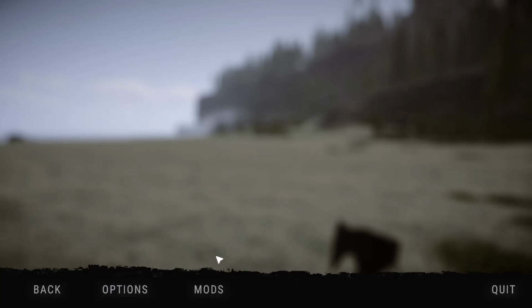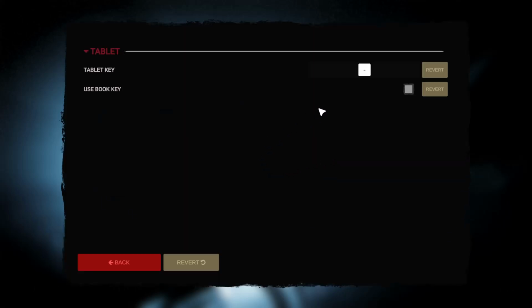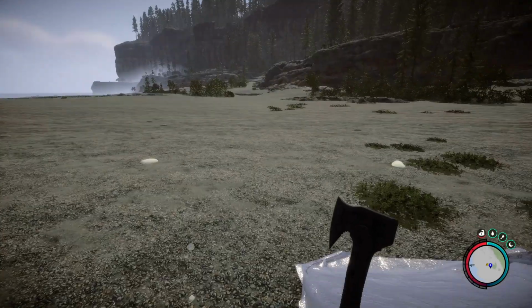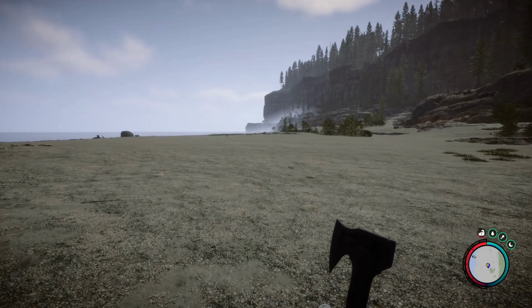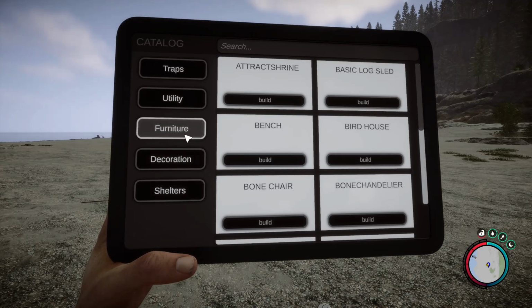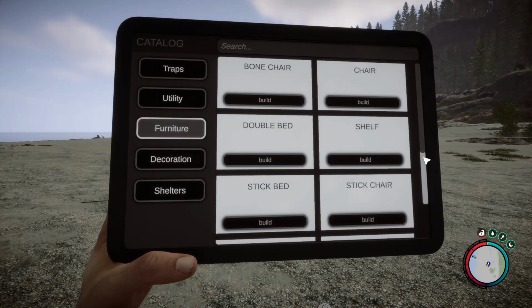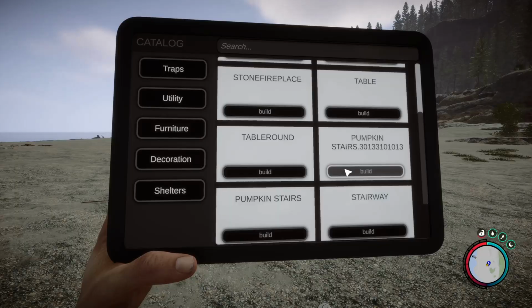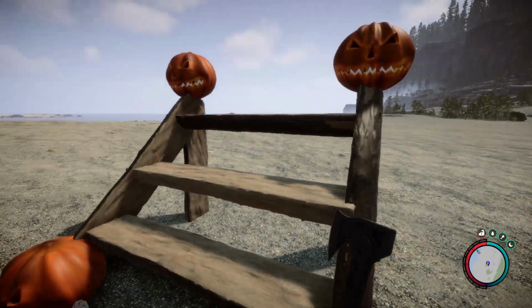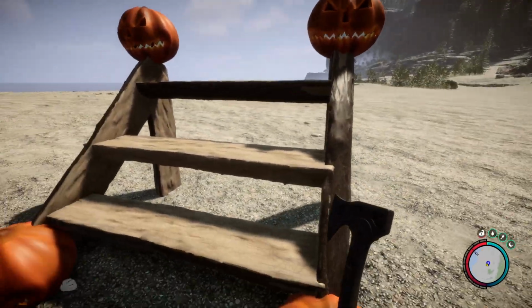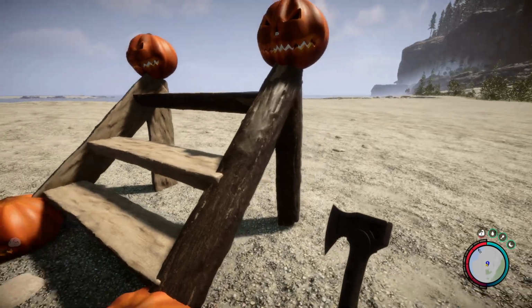Now at this point we can just go in game right now. I'm already in game. And once you're in game, you want to make sure that the tablet, you check right here, put your key in for this. I set mine to P. Then you go in game, press P, and then open your survival booklet. And you should see this tablet here. And you can find the model that you have right here. Then you just place it, build it like that. I'm in creative mode, so this let me build all this stuff pretty instantly.